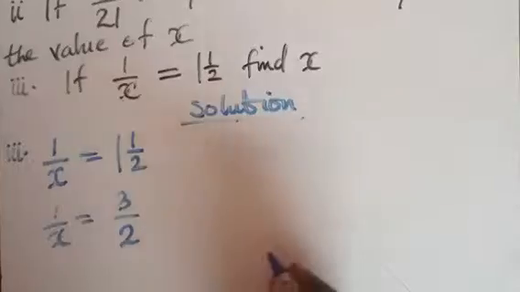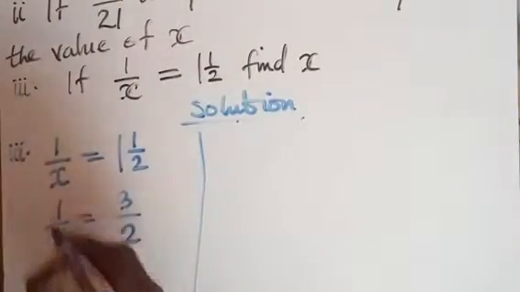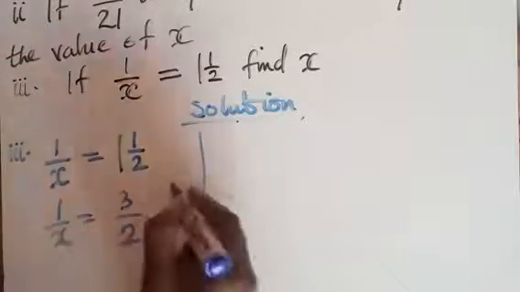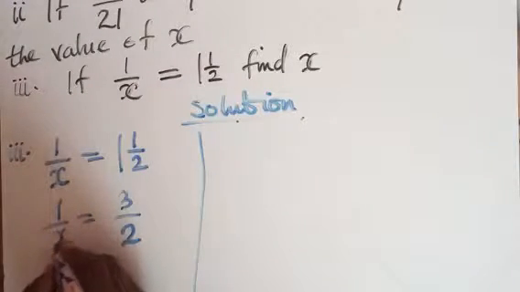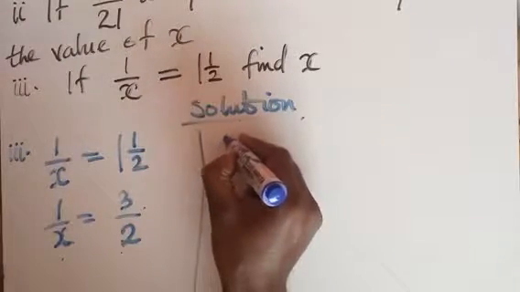Okay. What I want is x. So with this, I'm just going here. Good. I'll just apply cross multiplication because the variable I'm looking for is a denominator here. So because the variable is a denominator here, I need to apply the cross multiplication. So 2 will multiply 1 for me to get 2.